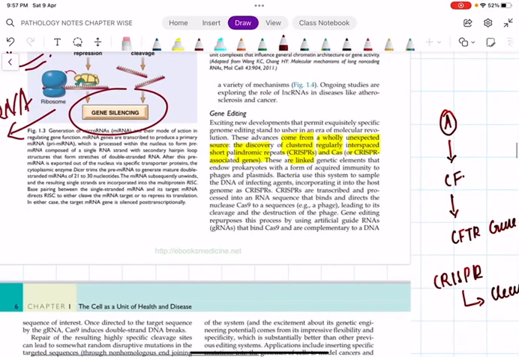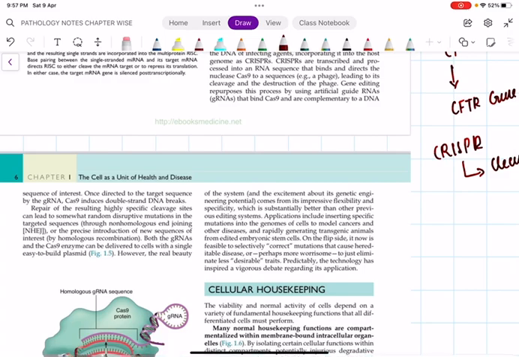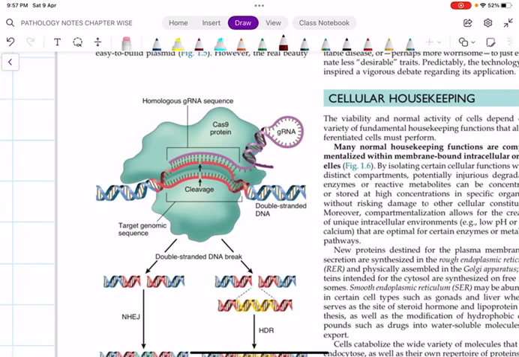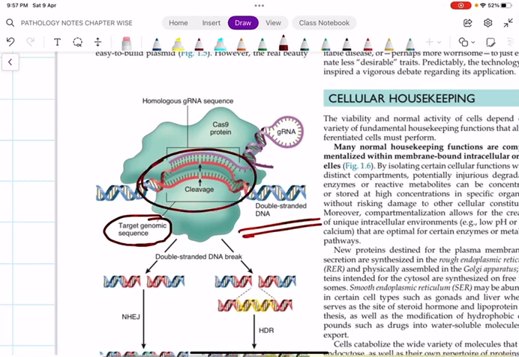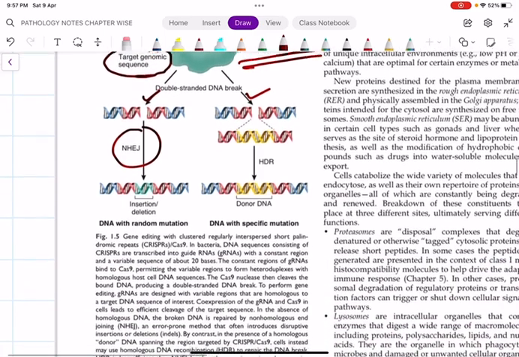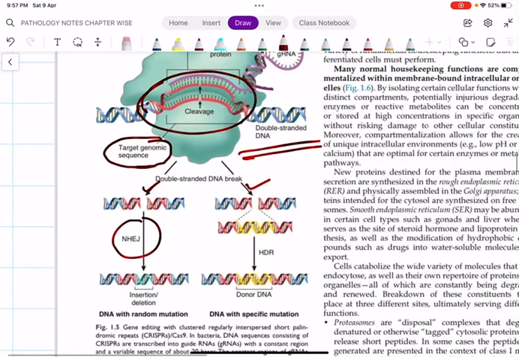Next, a little in-depth detail about CRISPR. For that, focus on the chart. This is a target genomic sequence. What do we mean by target genomic sequence? The CRISPR is going to cleave the mutated gene out of this complete DNA. First it is going to break the DNA, and then we have NHEJ, non-homologous end joining, and the next one is called HDR, homologous directed repair. As a result of this, the mutated genes will be completely removed, and the new genes will be added.